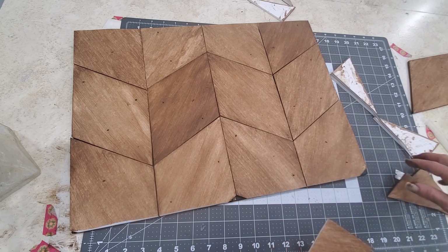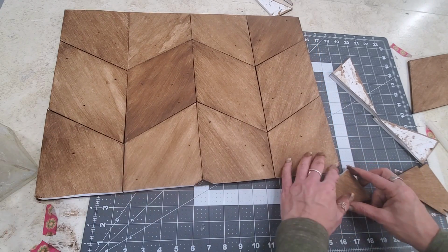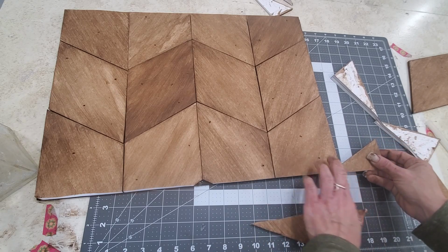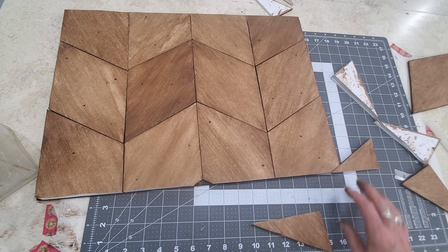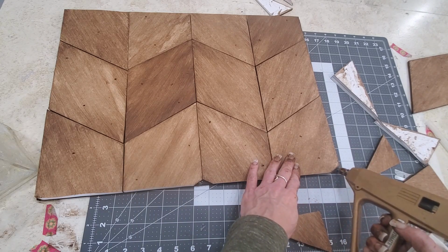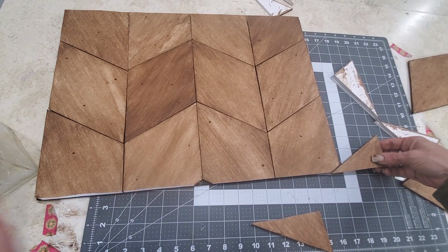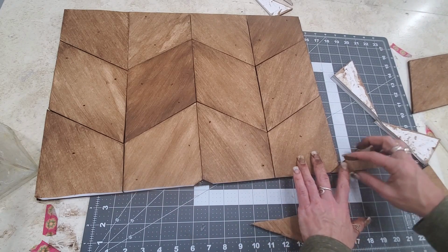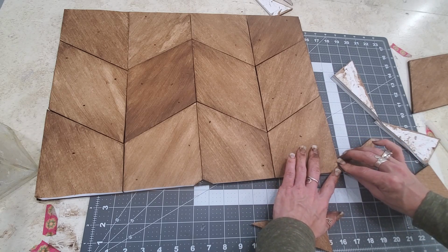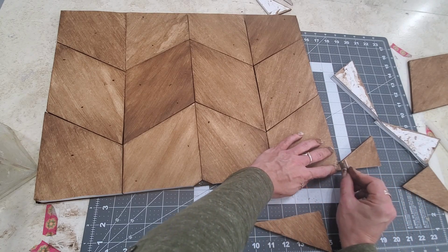And all of these are at 90 degrees, and that is not a 90-degree angle. So this one will definitely work right here. So I'm only doing this part. Your frame's going to hide it. However, from the side, I would know that that was under there. So I'm just going to cut this little section off.